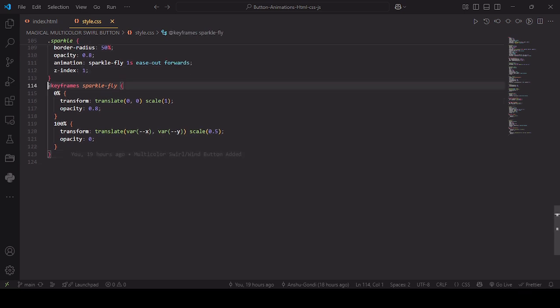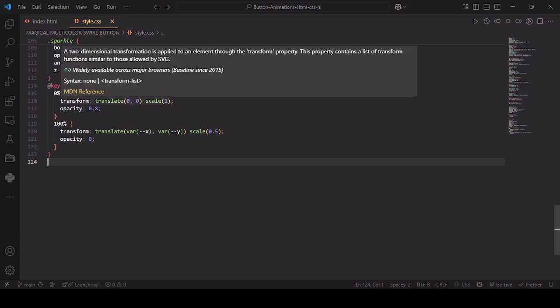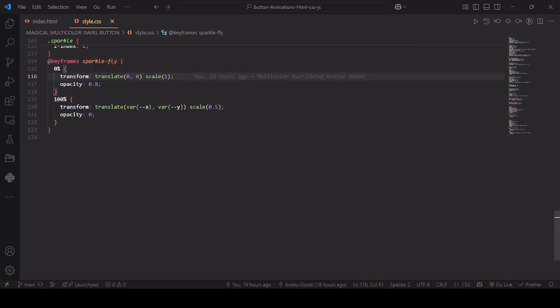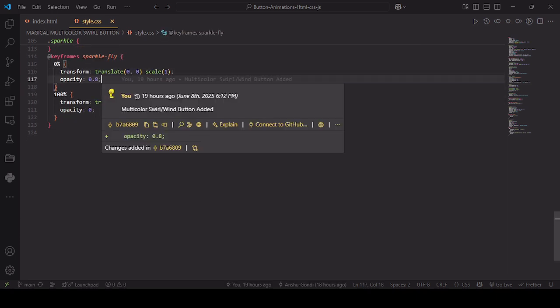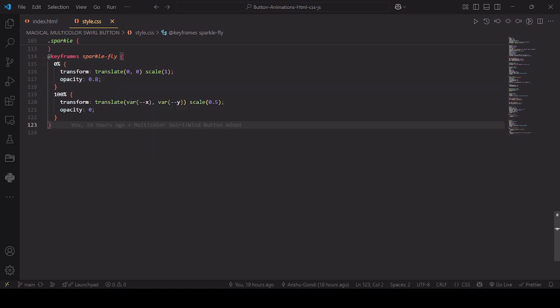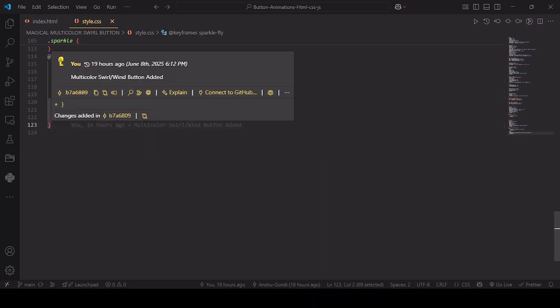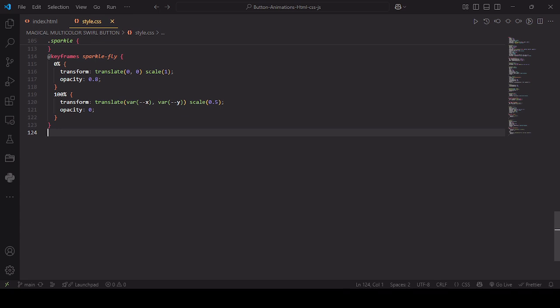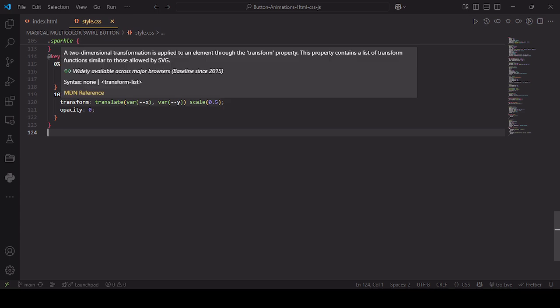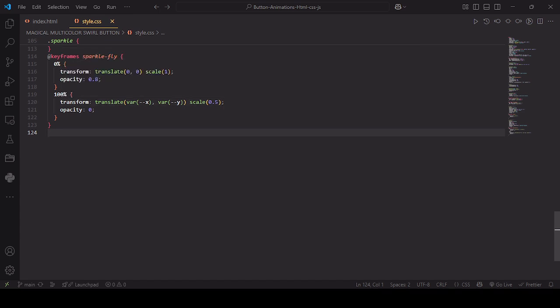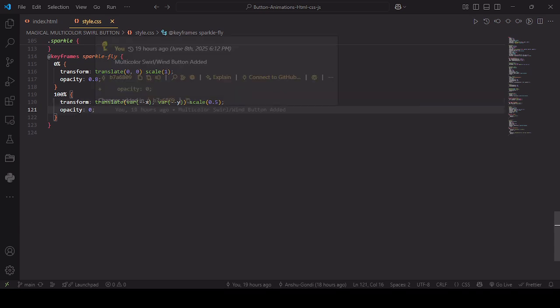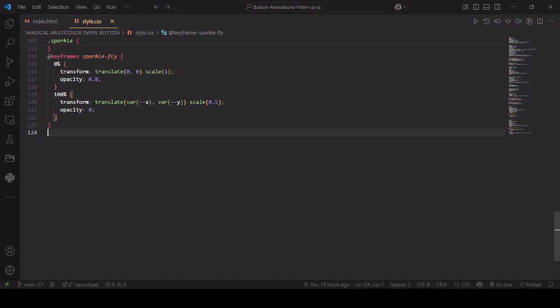Its animation goes from transform translate 0, 0, scale as 1, and opacity as 0.8, and at 100% it goes to translate with variable minus x and variable minus y, scale by half, and opacity goes back to 0.